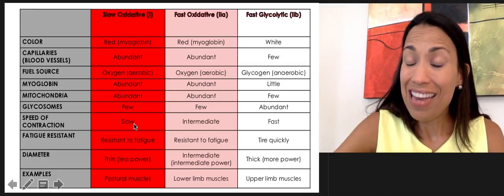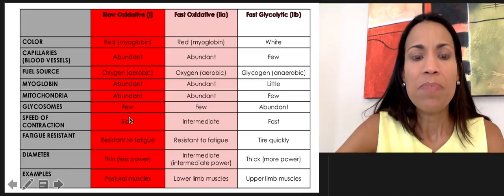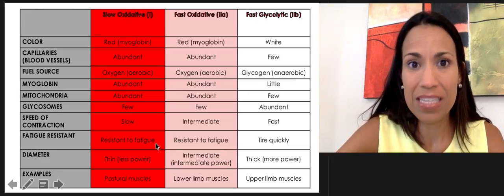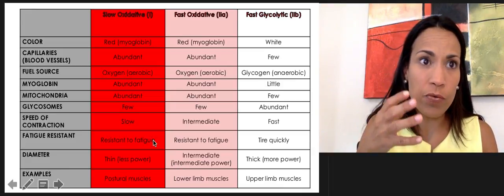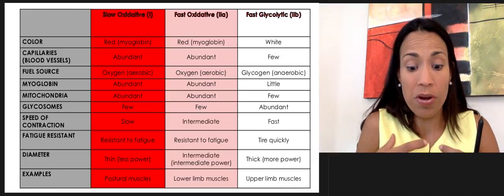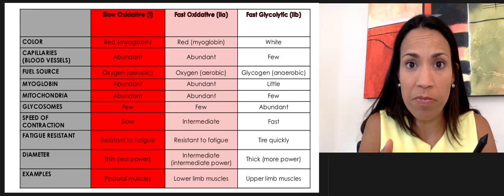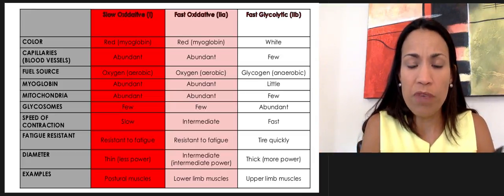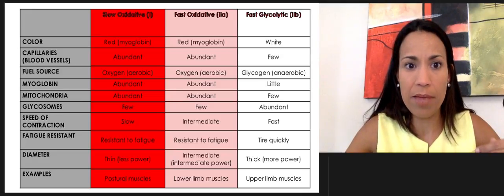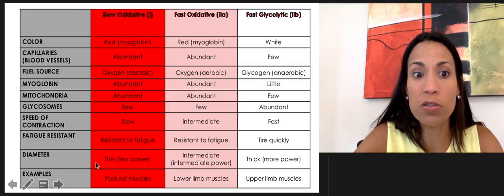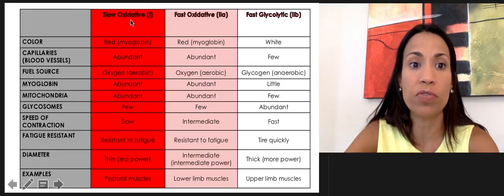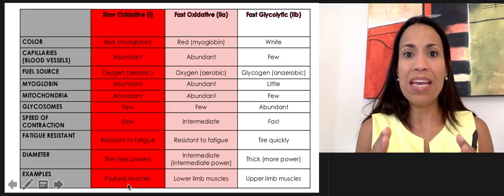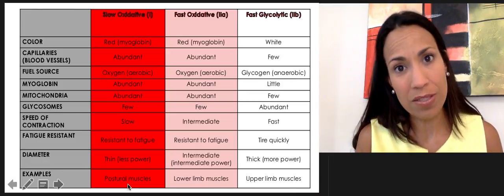The speed of contraction is not that fast. It's slow, like its name says. It's slow oxidative. The speed of contraction is slow, but they're extremely resistant to fatigue. As long as we have a proper irrigation, a proper blood supply to this muscle, an adequate supply of oxygen to this type of muscle fibers, we are going to have muscle contraction. This is slowly. It's not that powerful because these muscle fibers are very thin, but they're going to last a long time. So the examples of muscles that have a big amount of these type of fibers are the postural muscles, the muscles of our lower back, the muscles of our back in general, that keep up our posture. They are not powerful muscles, but they work 24-7 to keep our posture erect.